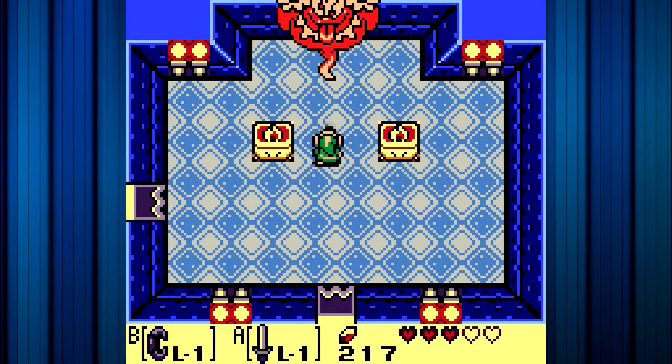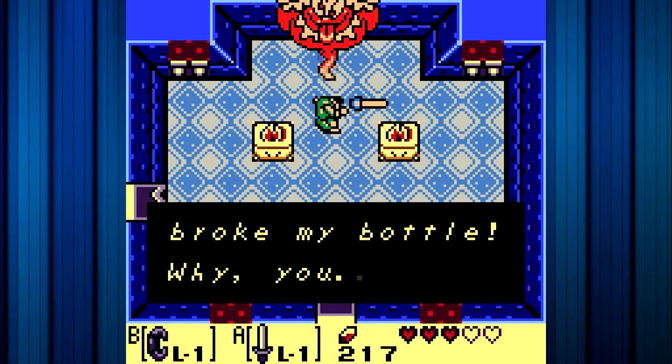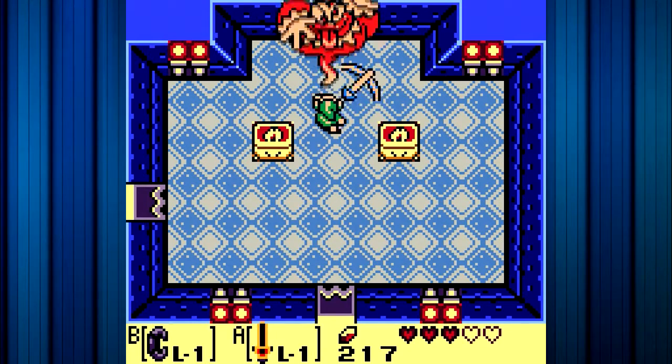And his bottle is broken, which means... Why, you broke my bottle? Why, you make me hopping mad.